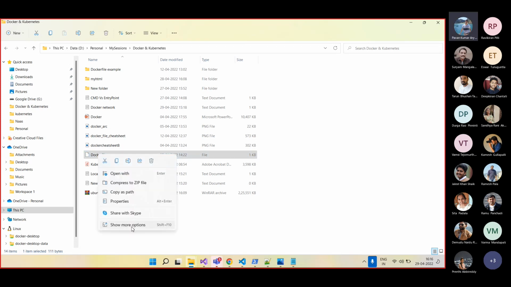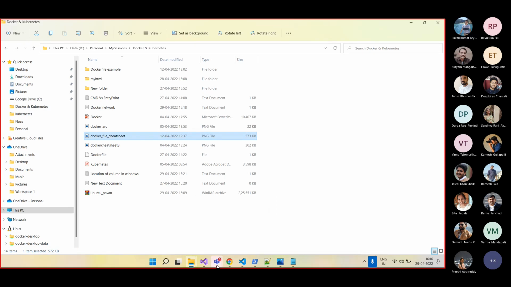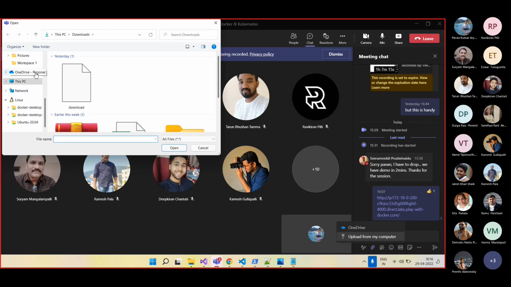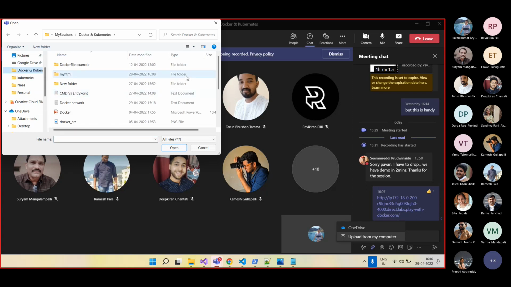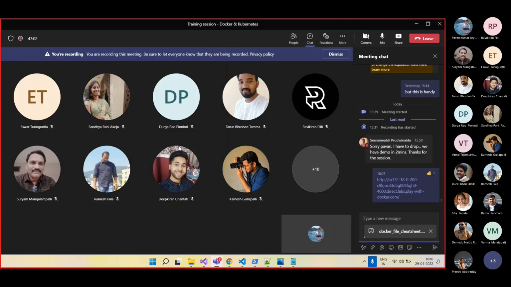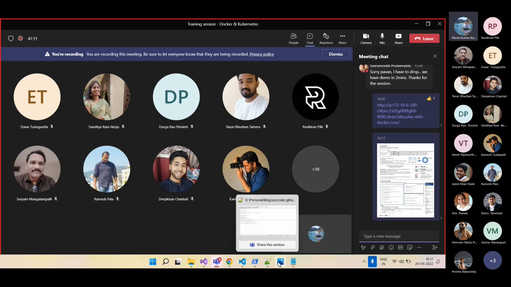So you need to create a Dockerfile. I'll share a cheat sheet with this, another cheat sheet.